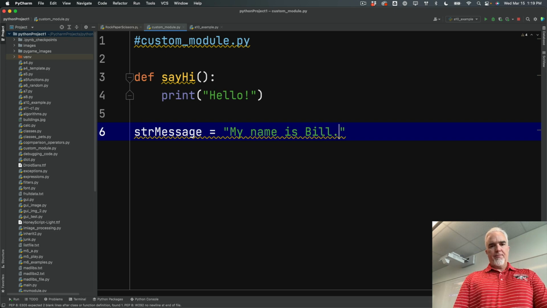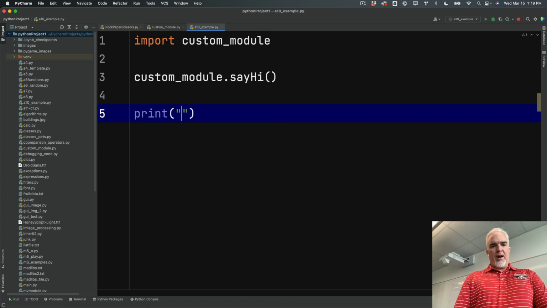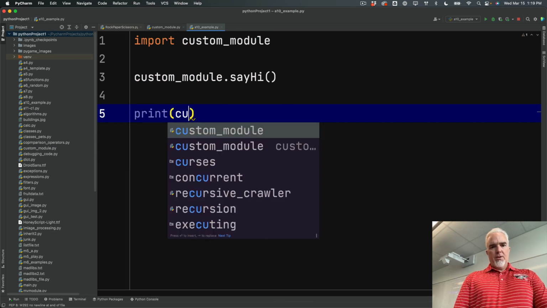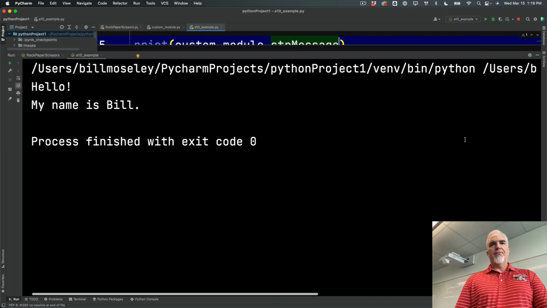Like this string. And when I come over here, if I've imported that module, I can print out that message, custom module.str message, and it is accessible as if it was a variable in my program.